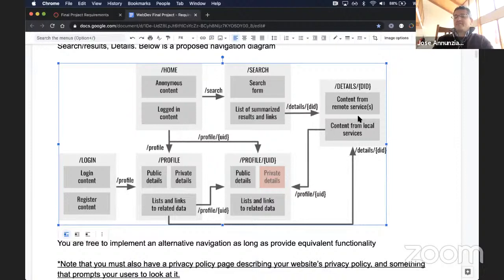Again, if it's a movie, it could be a review of that movie that some other user might have made about that particular movie. And so that would be listed here. So this page is going to be a merge of data that is coming from the cloud and data that is coming from your own database. Okay. Now the users that might have created this content, you should provide maybe the username of the person who created that content, who liked this movie, or who hated this movie, or who left a review for this movie, or whatever it is.